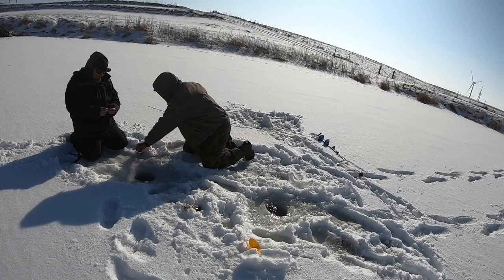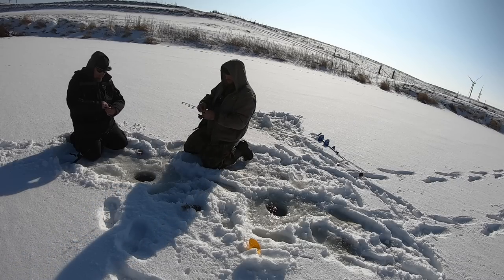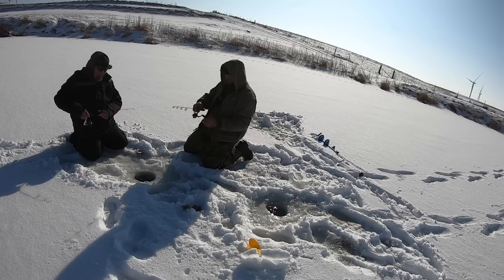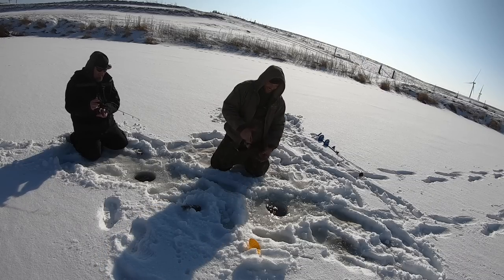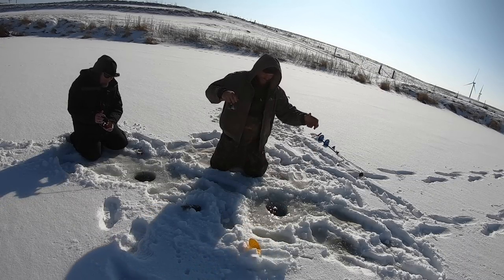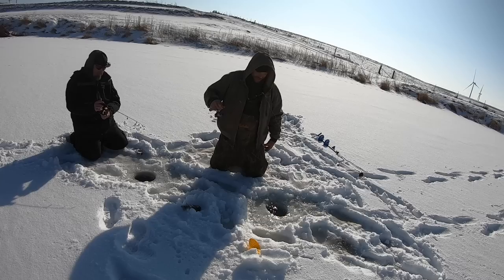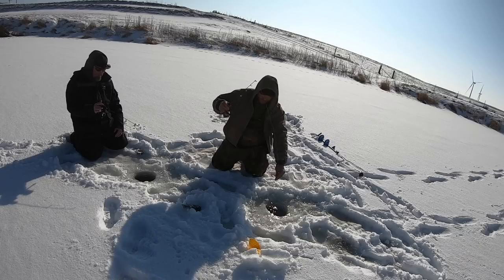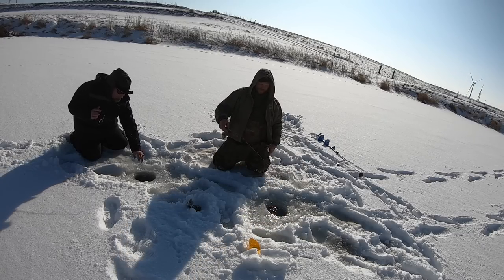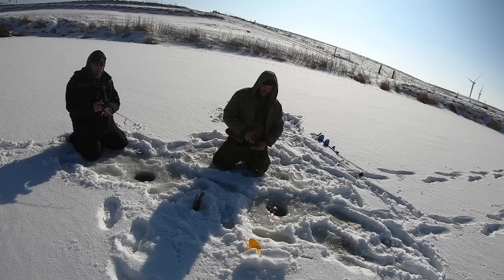Well, it's a good thing that that $350 Vexilar is sitting 20 yards behind you. No, get back over here. Yeah, I'm going to try this one. I'm going to try this hole. We probably moved him over now. It literally just set it right above him. Don't even move. I can't resist the one. Well, you got your first bass. That is true. Yeah, first bass on the water, on the now, ice. We couldn't keep the bass off this last time.